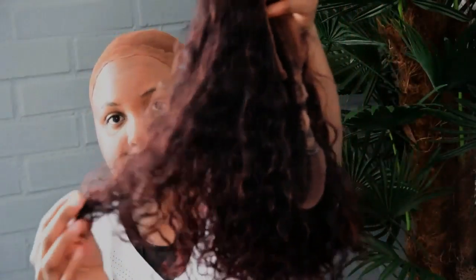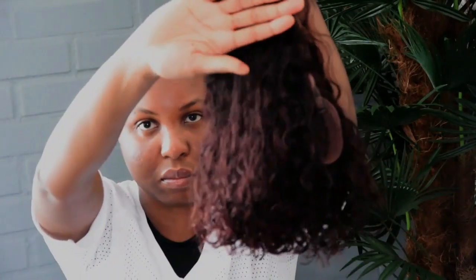So guys, this is what the hair is looking like right now. The camera isn't really picking up the color, but I'm gonna go ahead and install this hair. I'm not gonna go into details about the installment. I'll just fast forward it and I'll be back with the final results.